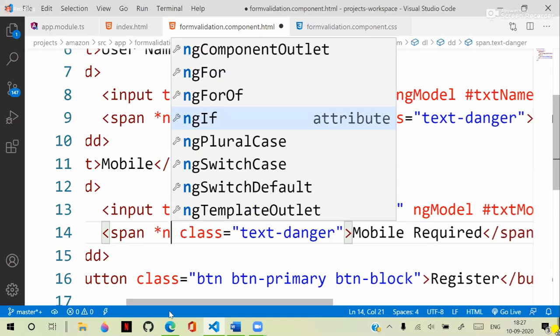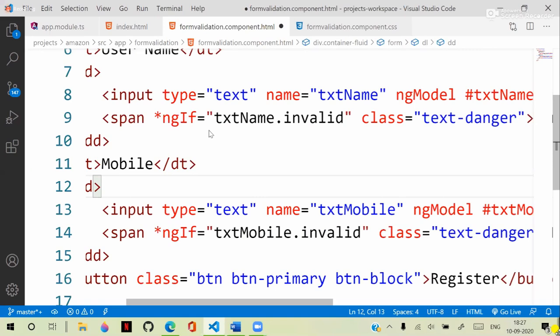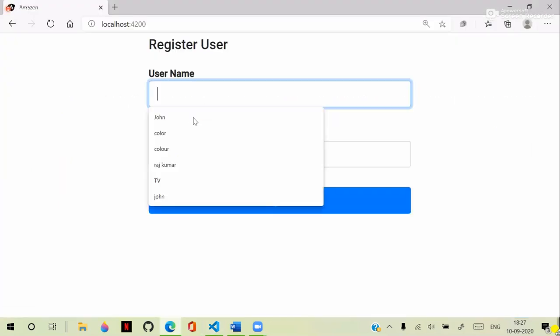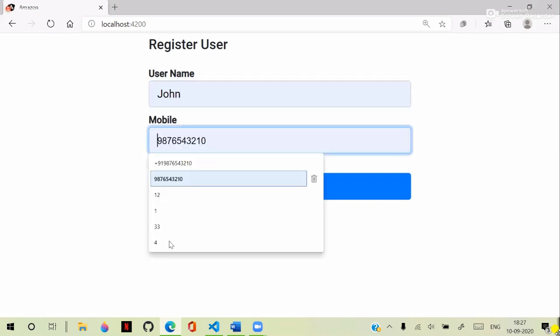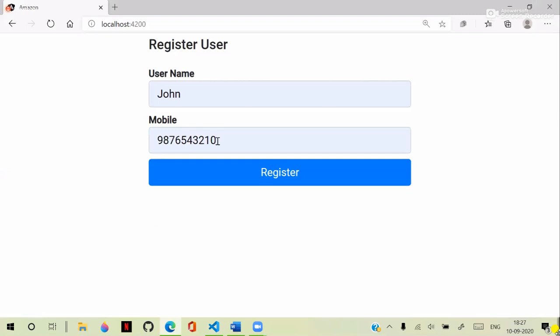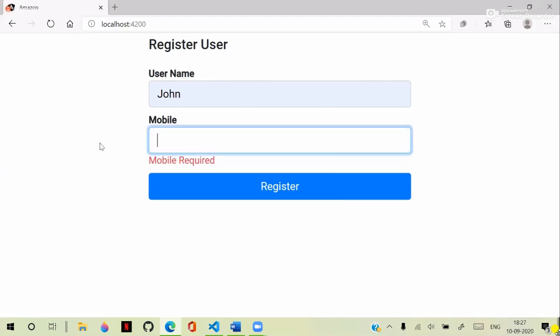And you can see now, here it is showing that message, name required, mobile required. I entered name, then it is no longer there. I entered mobile, then it is no longer there. Suppose I am not entering mobile, then it says mobile required.